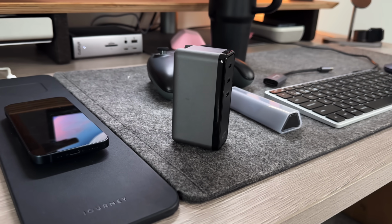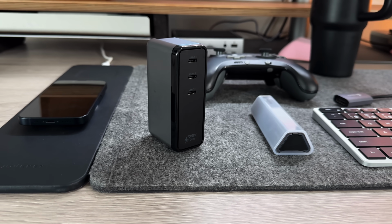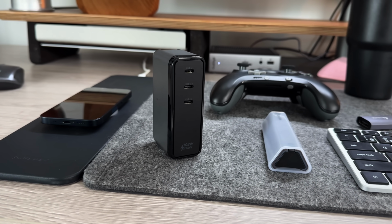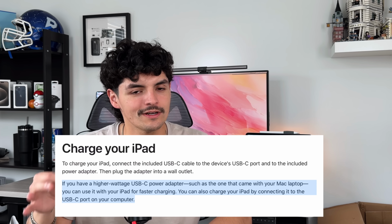So the one I'm going to recommend here is also by Satechi, funny enough. This is our 108-watt charger. Now, you don't need 108 watts to actually charge this thing. I believe it does max out at 33 watts and maybe even 39 watts. Apple does state that you can use a bigger wattage charger than the one that comes in the box to charge it at even faster speeds, but it doesn't tell you exactly what it supports fully.